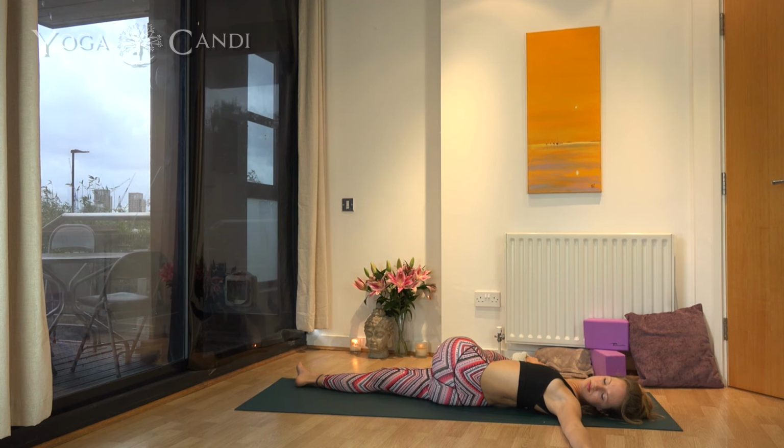Try to see if you can keep that left shoulder blade as close to the ground as possible. We're going to take another minute here, so enjoy. And ease out of it whenever you feel you need to.